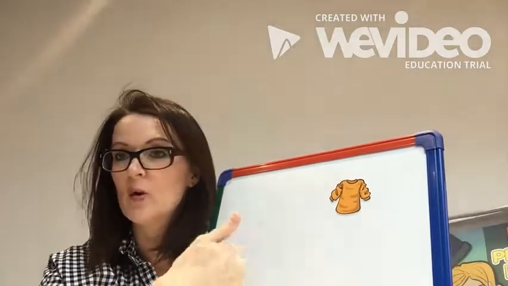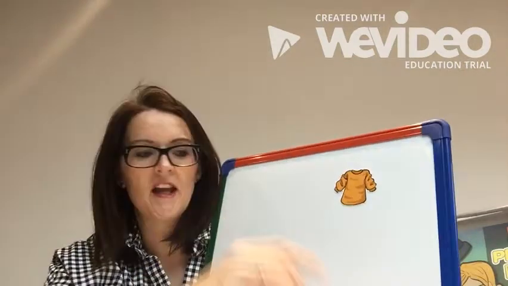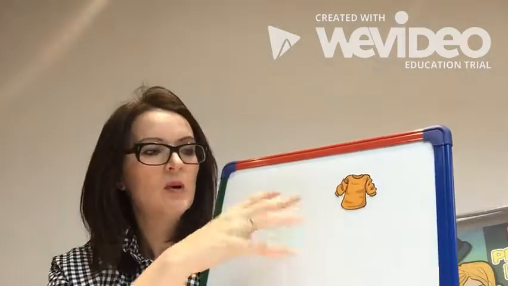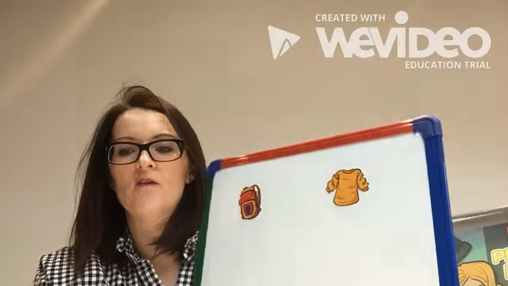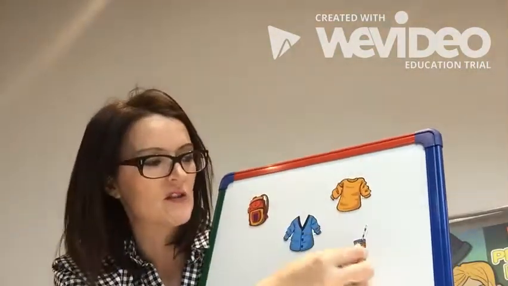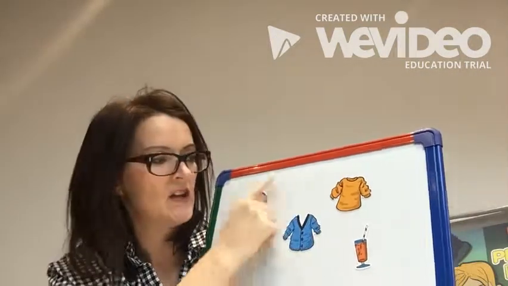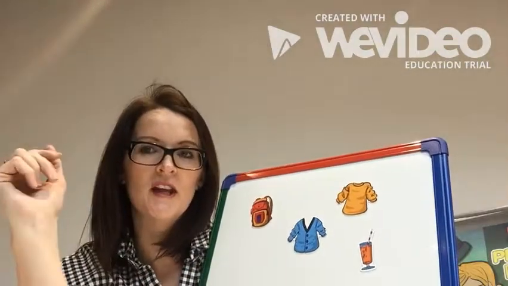So giving it to the boy or giving it to the girl, a counter, that's one key information carrying word, boy or girl, that's all they're having to listen to. But when we start to say, can you give the rucksack to the boy? Can you give the jumper to the girl? Can you give the cardigan to the boy? Can you give the drink to the girl? We're having to listen. If you've got the boy and the girl up there, and then you've got a range of different items, that's 2 information carrying words.